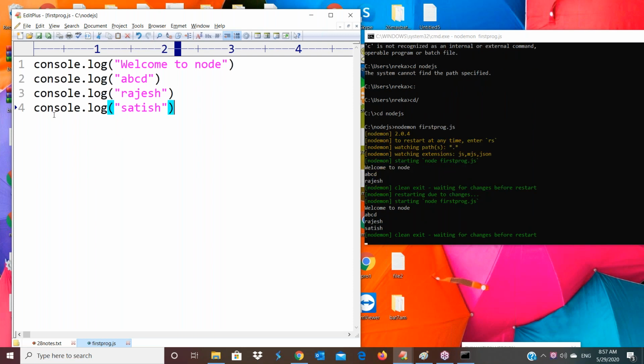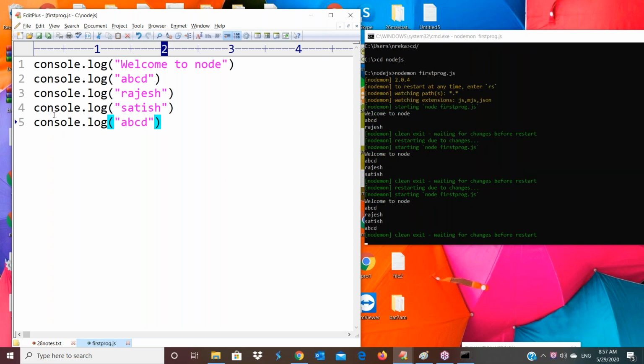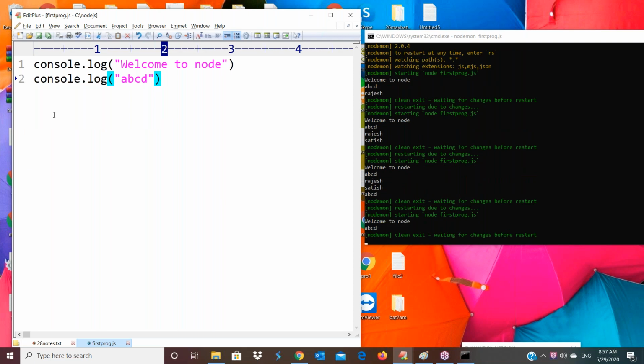Here, just console.log abcd, save this. Now it is updated. Remove all the statements, save this. Whenever I'm modifying the script and saving the file, it automatically re-executes that program. This is how we use the nodemon command to run the application.